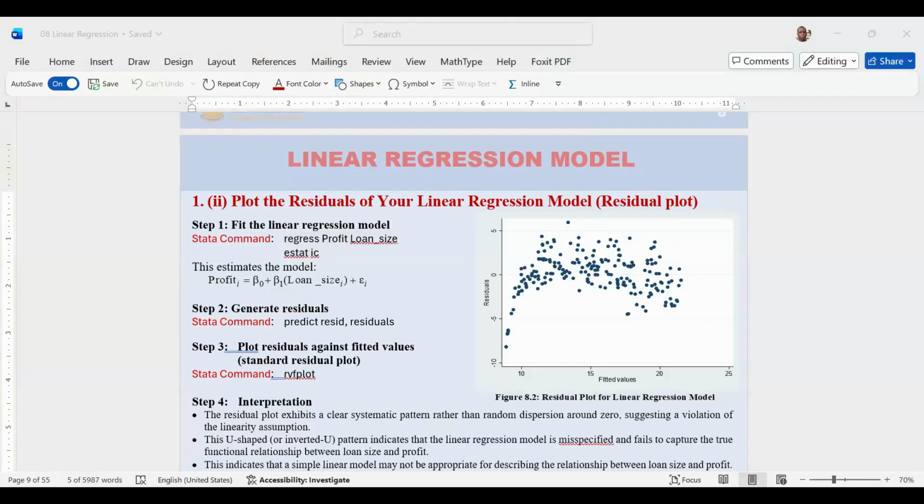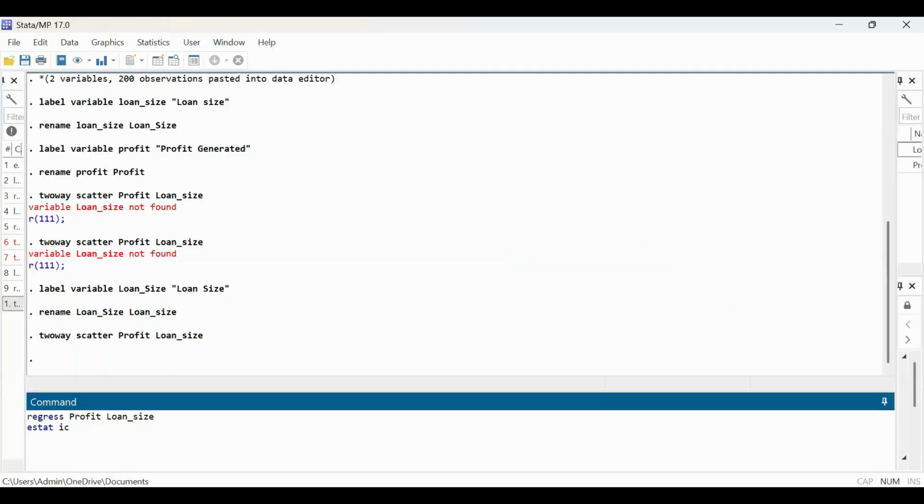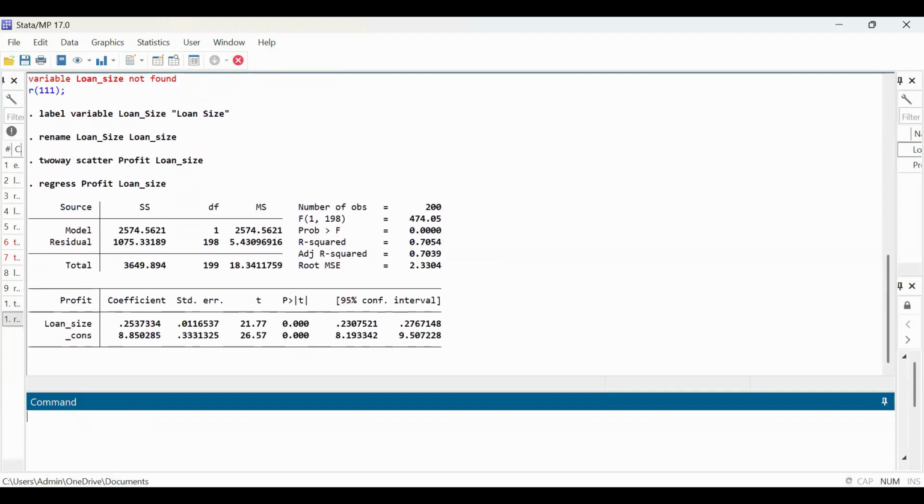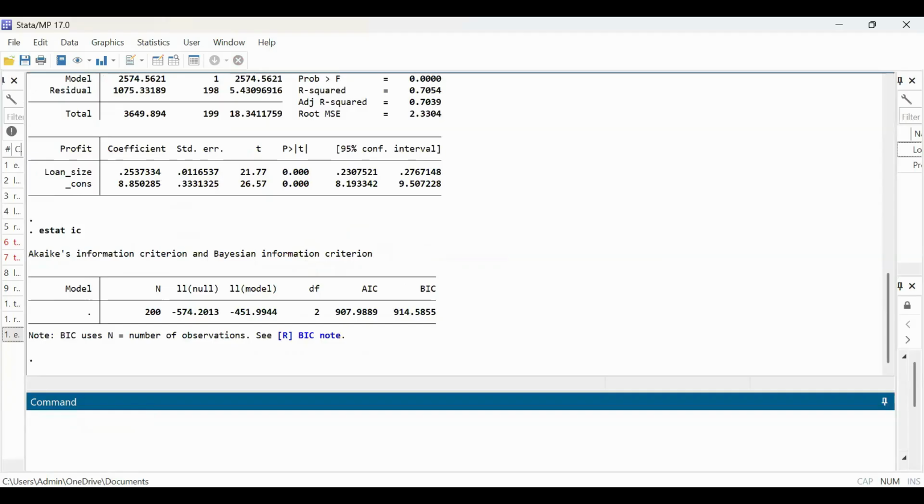Can you see my screen, my command window? Yeah. So the estat ic should be at the beginning. It should not be in the middle. If it's in the middle, shift it. So the command is this one, but because I want to compute the AIC and the BIC, you write estat, then ic, then the command. So the results come. I have the results on the screen. Can you see the results?